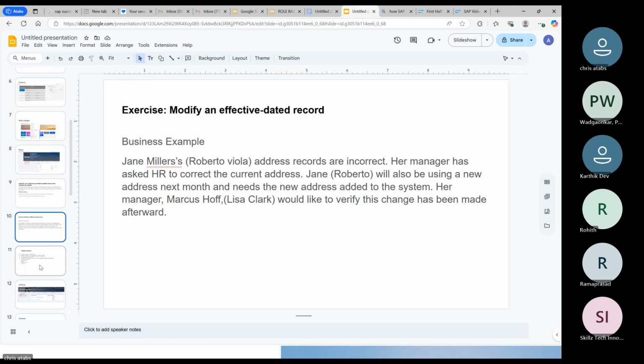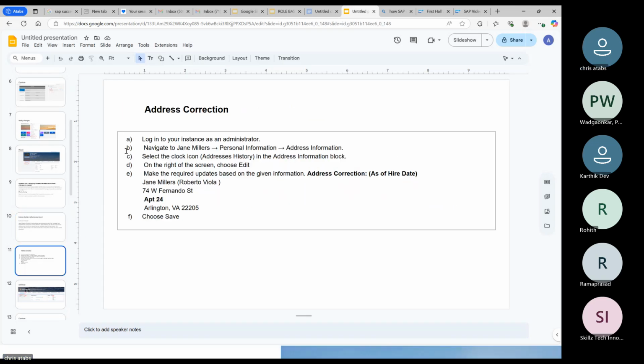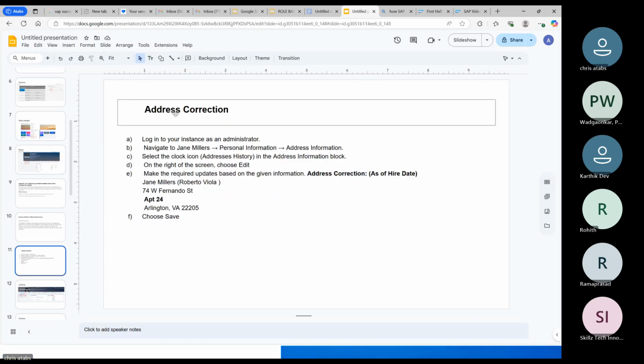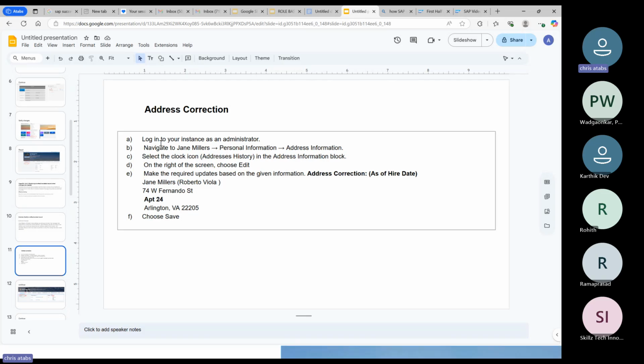Right. So we have to start with this address correction. Log into your instance as an administrator. Navigate to Roberto, personal information, address information. Select the clock icon, address history, in the address information block.